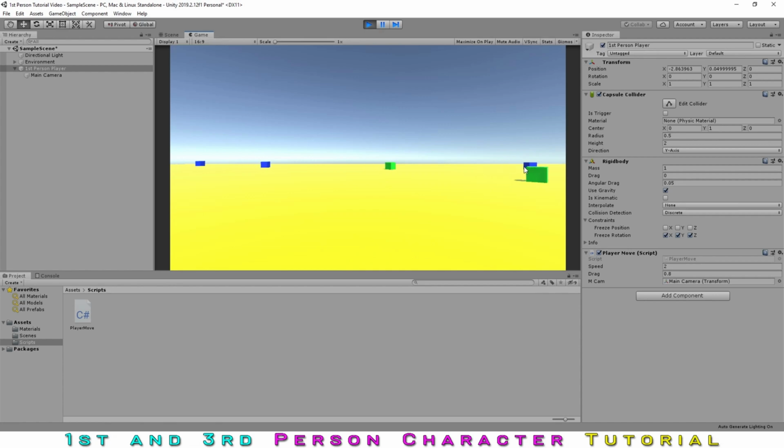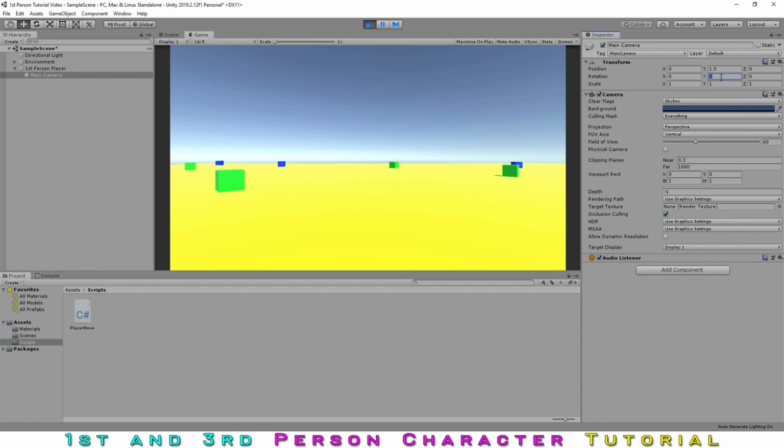But I showed once how we could get a reference through code. This is fine for just getting the public version here. So now, again, we're still just moving forward, left, right, and down relative to the way we're moving. But now, hopefully, if we rotate our camera to, let's say, 45, we are still moving forward and back and left and right relative to the way that we're facing. And we can turn to any direction and then click back into the game and be moving in the direction that we are facing. So cool, we have that set up.